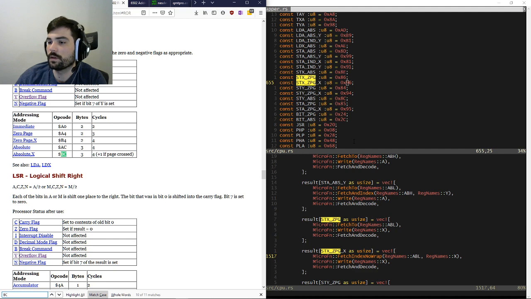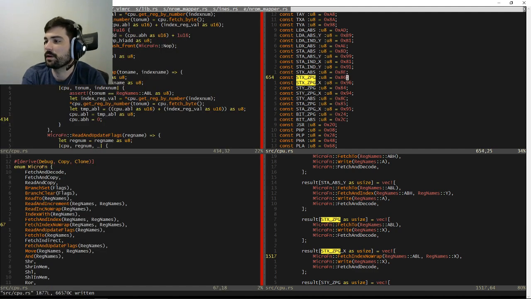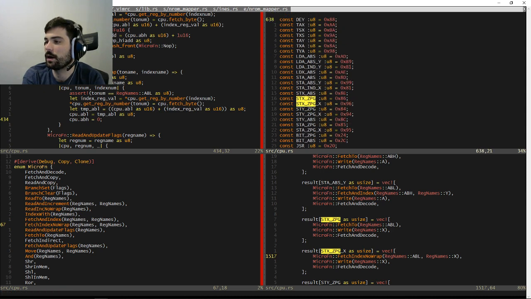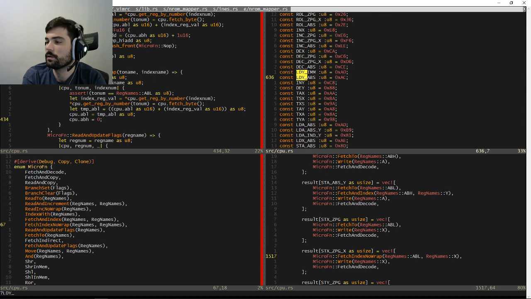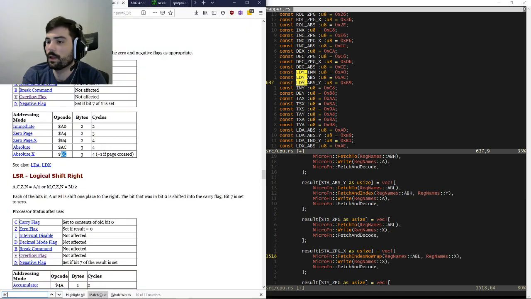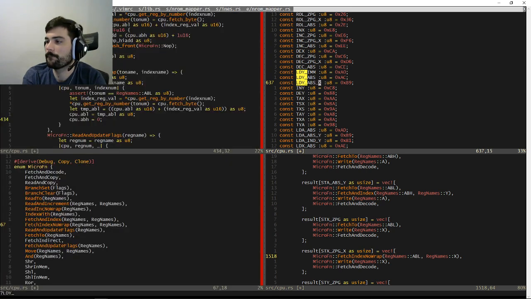LDY absolute X is just exactly the parallel of LDX absolute Y. Or LDA absolute Y, I guess. LDY absolute X is BC.